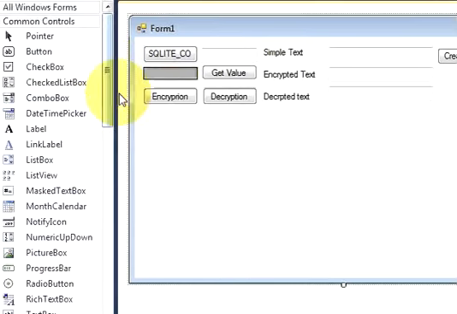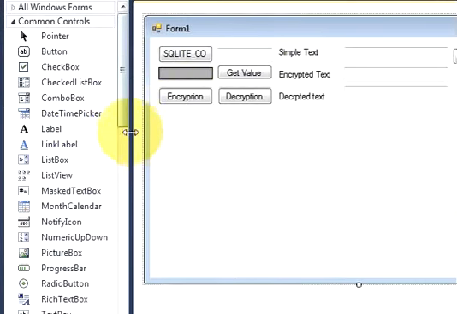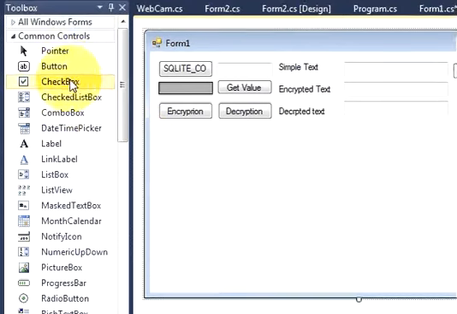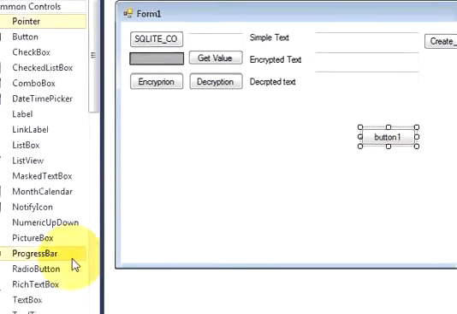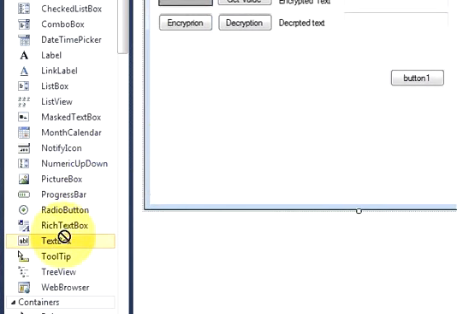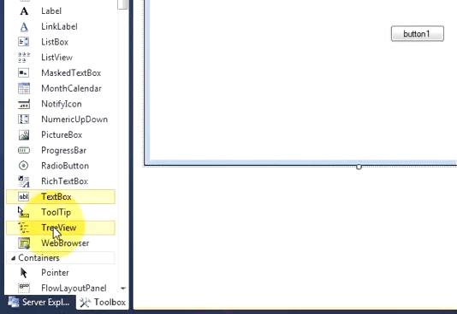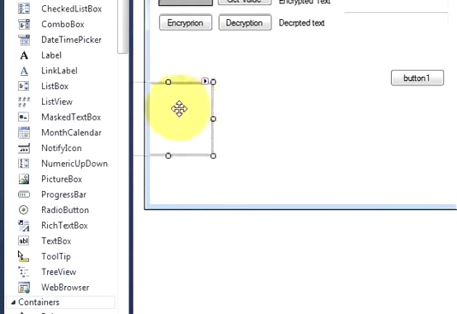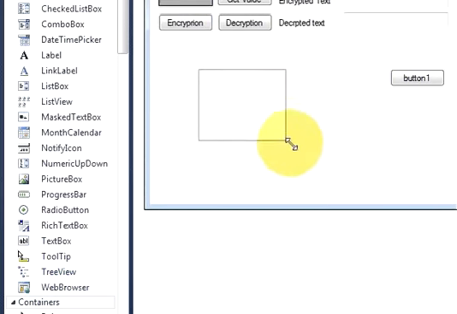In this video, I will show you how to use TreeView with your C# application. So let's get started. First of all, I will take a button and I will drag and drop this TreeView in my form.